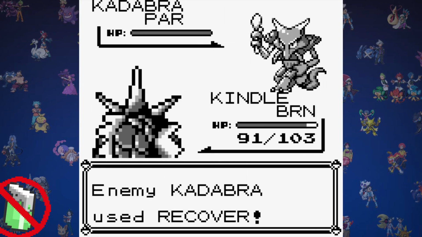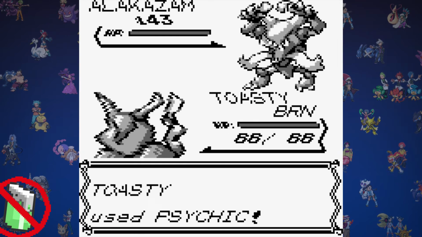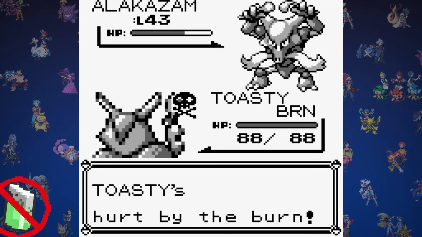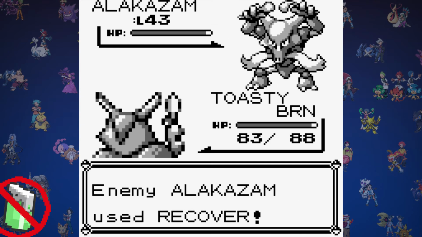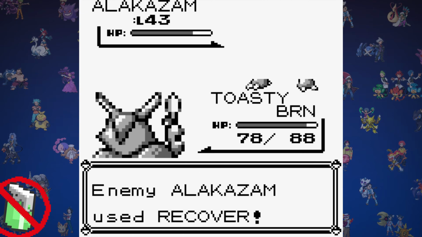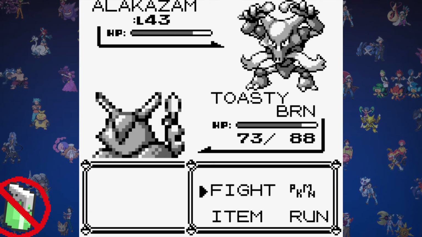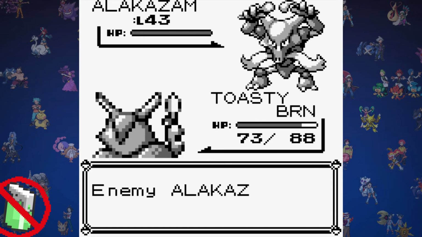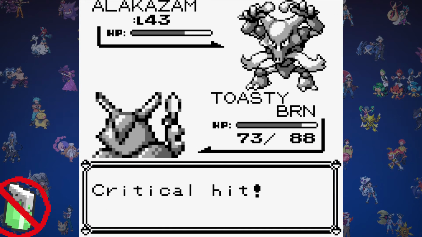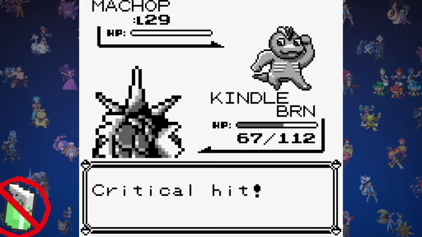It's a real struggle to even get to our Alakazam, only to get semi-soft locked, I guess? Alakazam switches between attacking and spamming Recover. In Generation 1, opponent Pokemon have unlimited PP, meaning it can use Recover over and over again. In hindsight, I probably should have switched to Kindle and used Dragon Rage, but this didn't work against our rival's Alakazam, so I doubt it'll work against Sabrina's, which is a higher level. So, off to the Safari Zone we go.